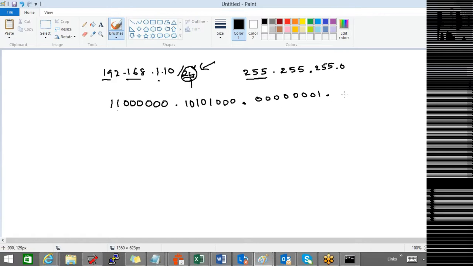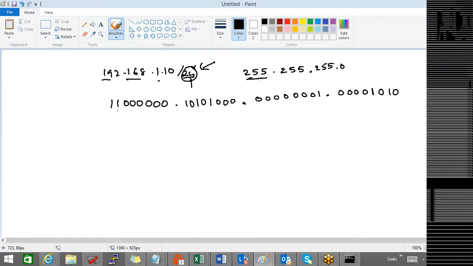Then 10: 10 is 8 plus 2, right? So it is 00001010.